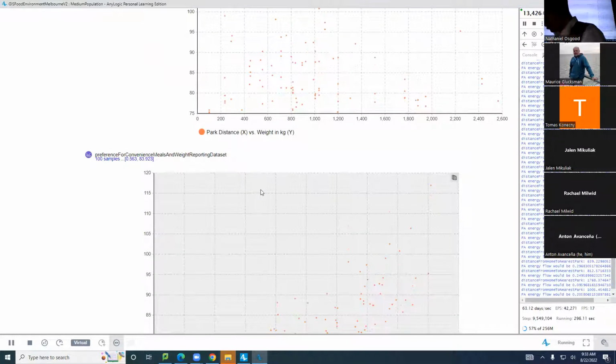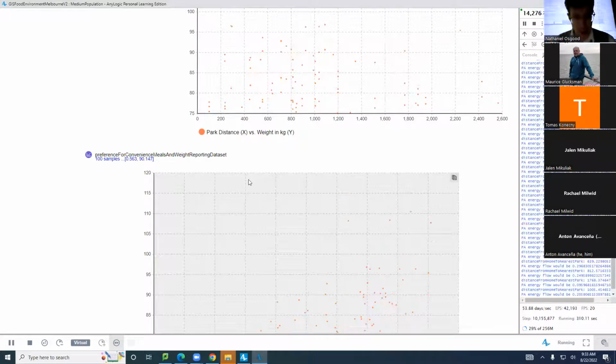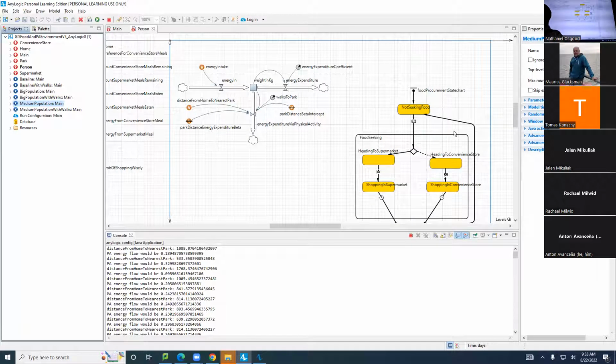But at the end of the day, the important point here is that we have a generative model. We have a model that posits some theory, that puts forth an explicit theory in a precise enough form that we can run it out and ask what its implications would be over time and over space, in fact, in this case.